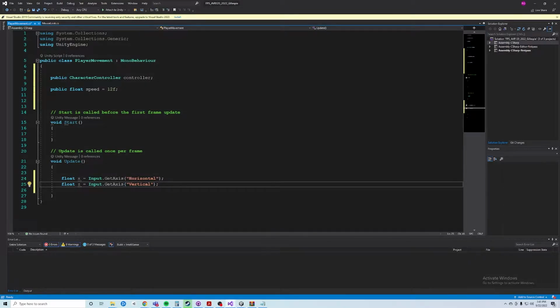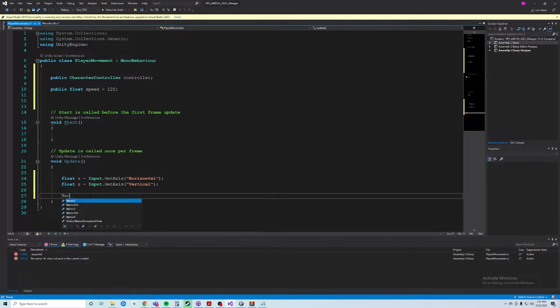Now what we're going to do is set a Vector3 variable called move.